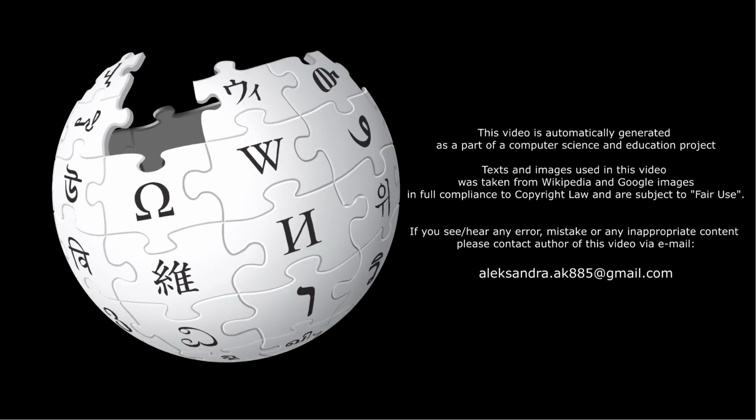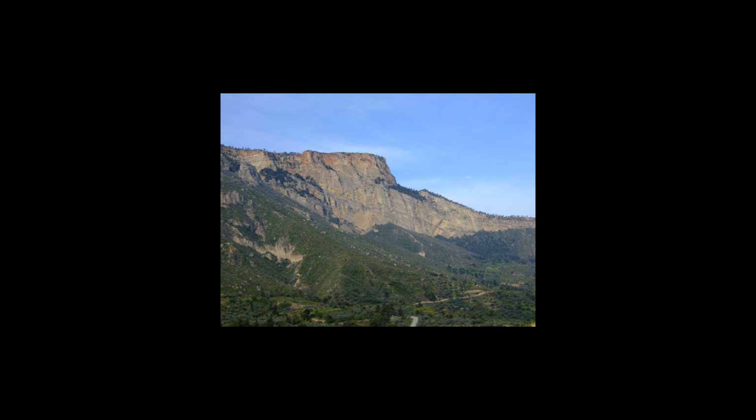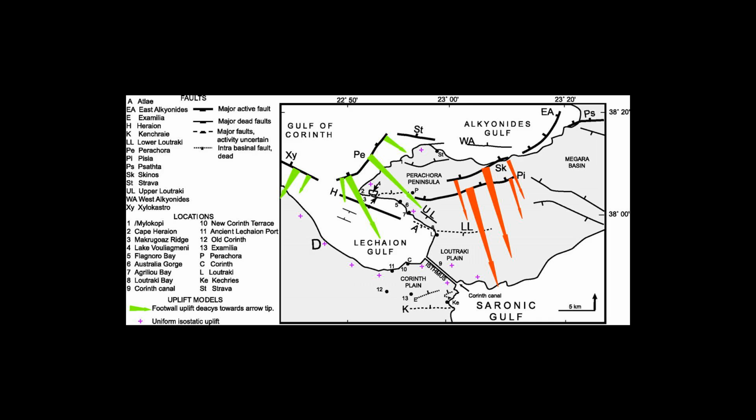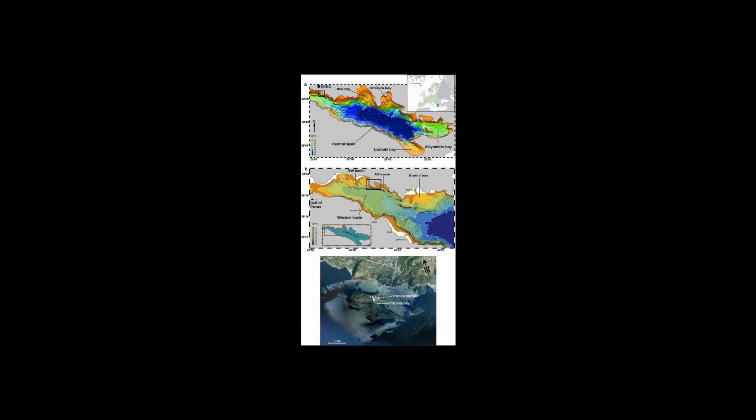Alkyonides Gulf. Significant faults are the offshore north-dipping West and East Alkyonides Fault and the onshore north-dipping Pisia and Skinos faults. Both Pisia and Skinos faults mentioned are major structures controlling the topography. The West and East Alkyonides are not connected at the surface and they seem to overlap. These faults control the uplifted Strava Graben and uplifted Alkyonides Islands. On the northern shore, south-dipping faults are much less notable.